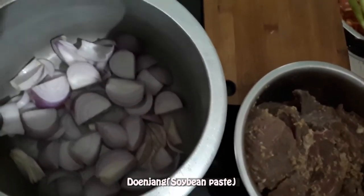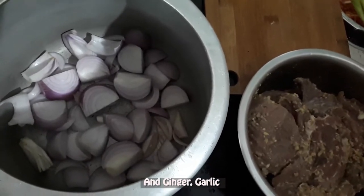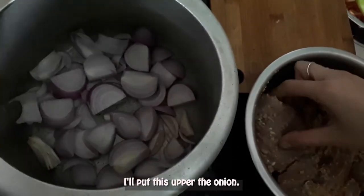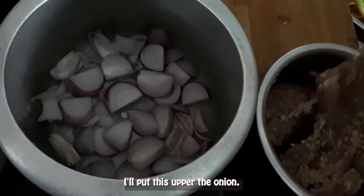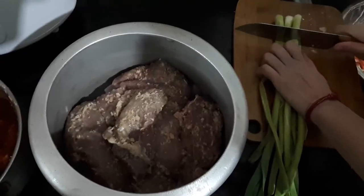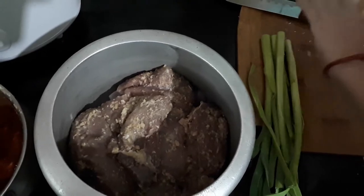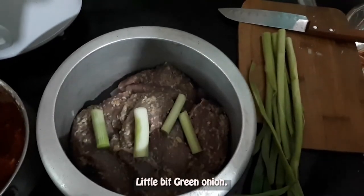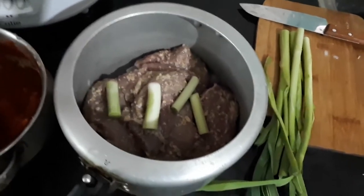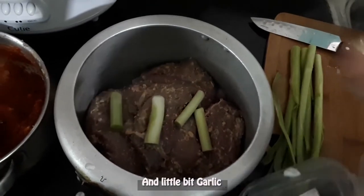Doenjang and cooking rice wine and adrak, lasan, bas. So on top of the piyaji, we put this one. Put a big green onion. A little bit more lasan.